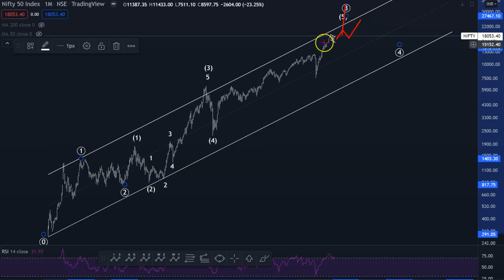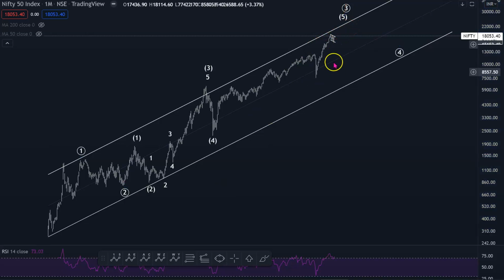I don't think so. So you just have to be patient and watch this market slowly develop upwards, expecting at some point in the future a probability of a sideways move, something that can maybe take 3-4 years, where let's say the Indian stock market is not going to fully rally anymore, but rather fall into more of a sideways correction, maybe in a fourth wave triangle at this degree, and then you can continue to push to the upside. So watch for a return towards the trend line. I don't know how fast that's going to happen, or how quick this will come. At the moment, I would remain bullish on that.